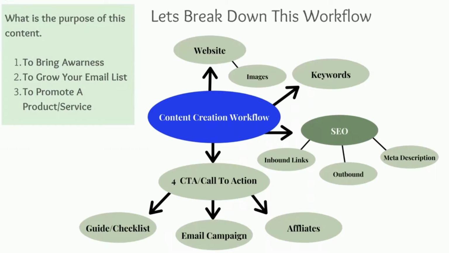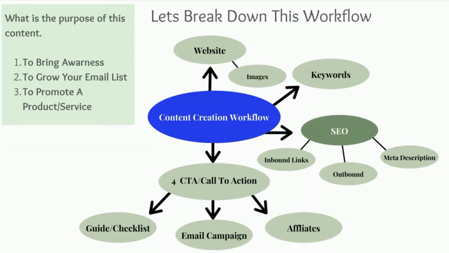I'll give you an example. If my whole blog post is about creating a website, how to go about doing it, then for the inbound link, I should have another article in alignment with that blog post. That link would take people to another blog post that talks about hosting, different hosting companies and how they benefit you, what are the best, what are the worst. So it's all in alignment, linking one page to another page and keeping people on my website, right?